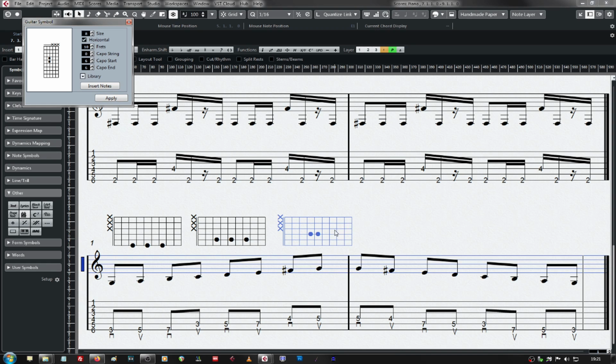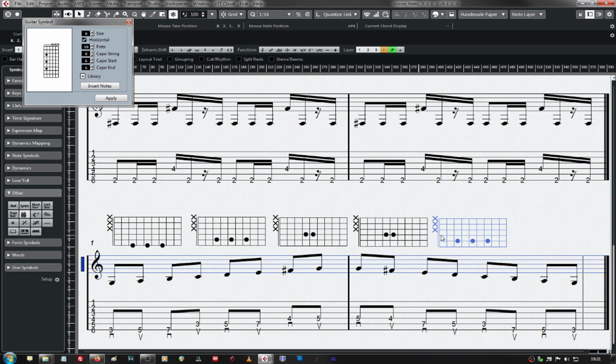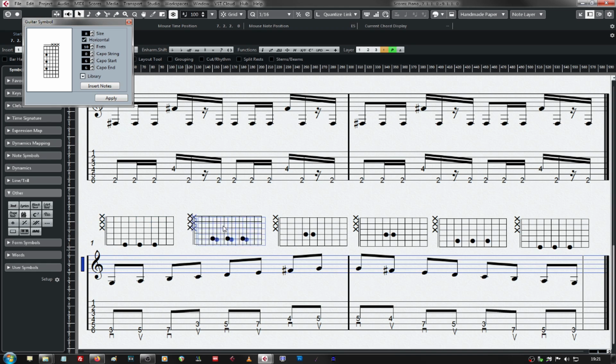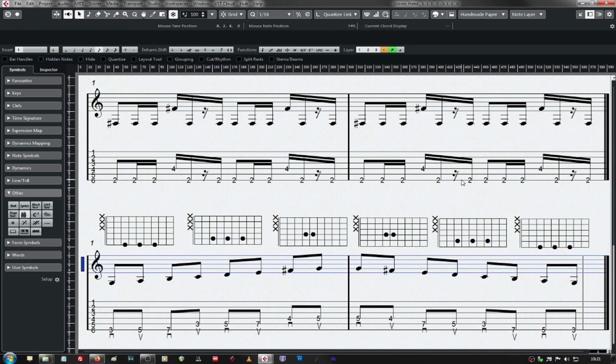When we reach the end of the scale, we could just lasso and put them all in like that. Okay. Now you can move them so they're a lot closer or nearer, and adjust them, and using the size tool and the frets tool. I'm only just doing this roughly to give you a quick guide on how you can produce scores. Now we want to see the finished article.